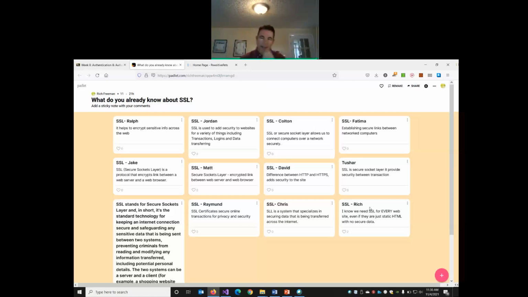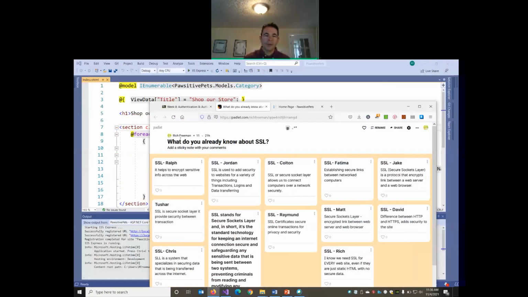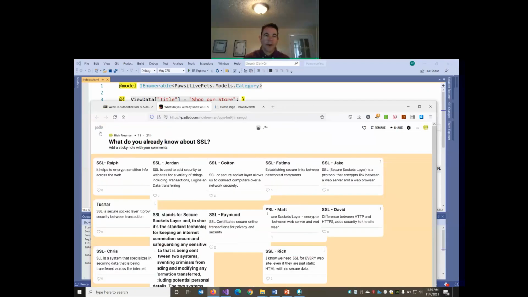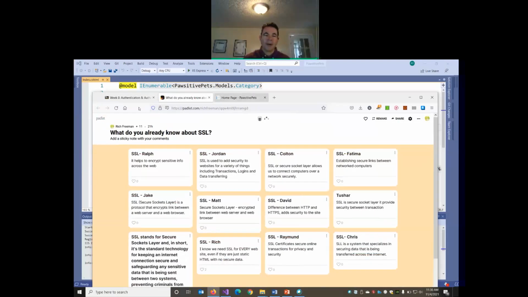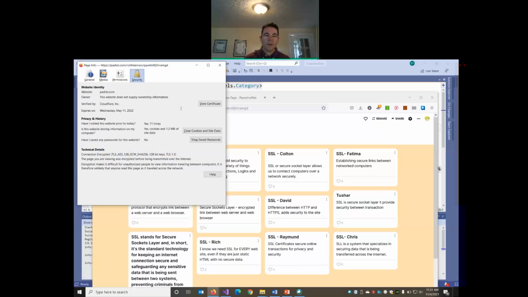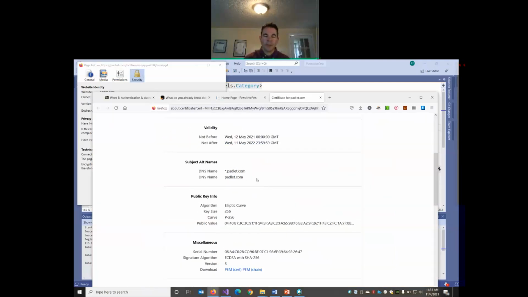Okay, yes, David, that's a good point. That's one. You'll notice that our browsers give a little indicator that our site is verified. We can see the HTTPS here. We can even go and look at information about the certificate. When does it expire? What type of encryption is it using? Kind of encryption algorithm.